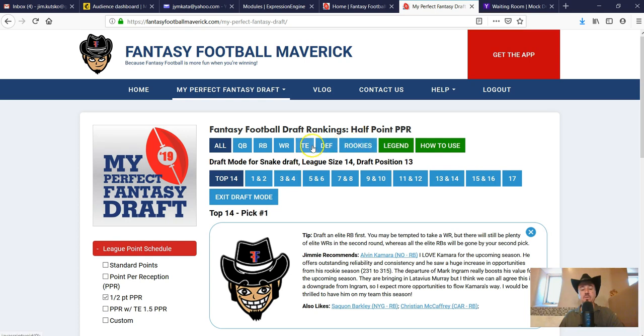Here's the position filter, so if you want to look at just quarterbacks or running backs or wide receivers, you just use those. And then these tabs represent each round of the draft, and the reason why they're clustered together is obviously because our 2 picks are very close to one another. They're only 3 picks apart. So let's go and look here and see what's happening. The draft is now loading.